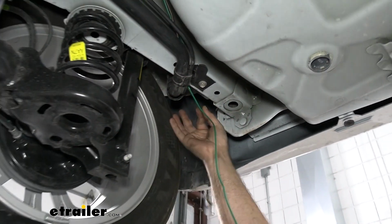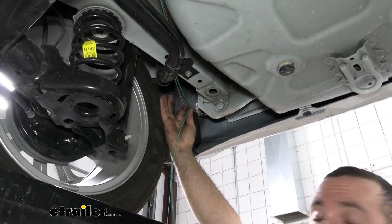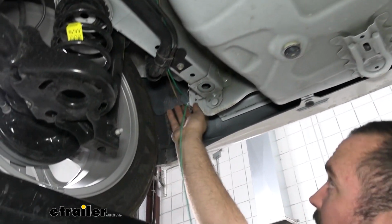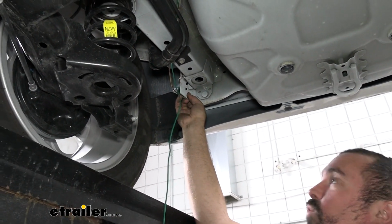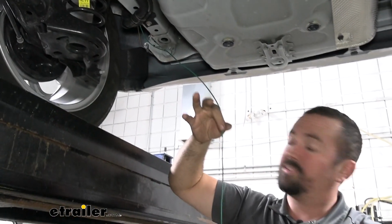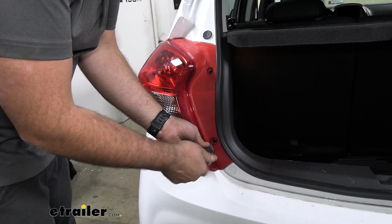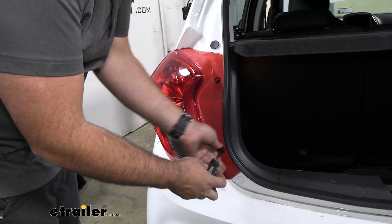So you can see my yellow and brown here. This is going to be our running light and left turn signal. So I ran this through the bumper beam, which is nice and wide open, and made my way over here. My green is going to be for my right turn signal, so I'm going to leave this here. Get our taillights taken out, and these are just going to be a Phillips head screw.